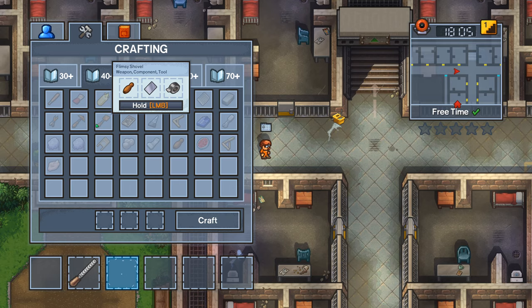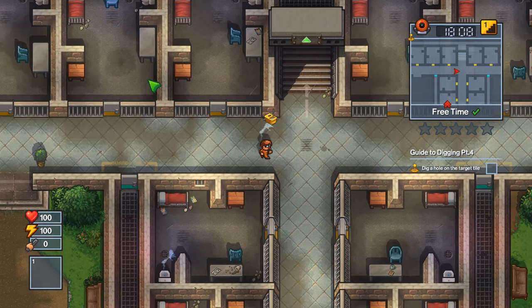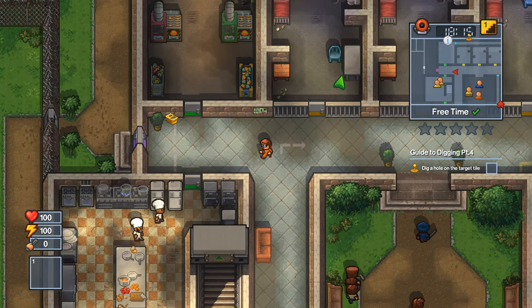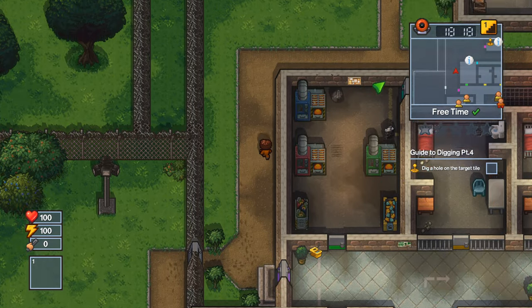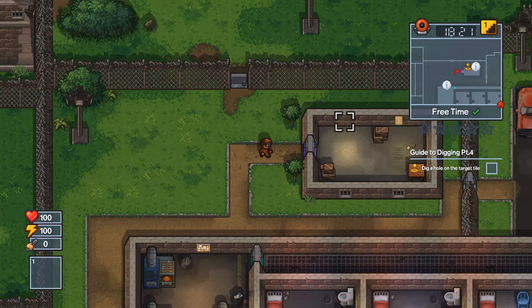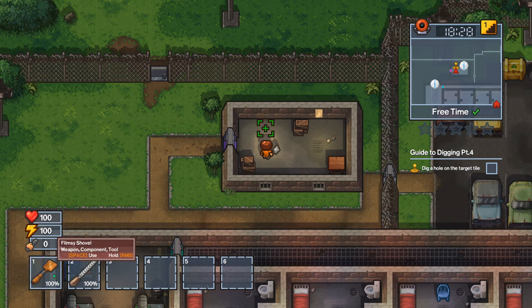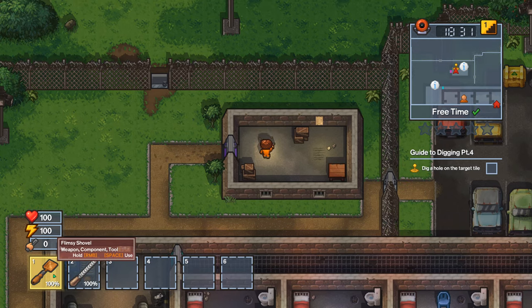let's craft that shovel. There. I think I probably gotta go to Robinson. No, dig a hole in the target tile. So that's probably in that secret area, yeah. And you can see it's getting darker because it's 6 p.m. So over here is where it wants me to shovel. So, space to shovel. There, and you see, it tells me how close I am to digging a full hole and how much energy the shovel has left. So, hopefully I'll be able to finish the hole before the shovel is broken, but I'm not thinking so.